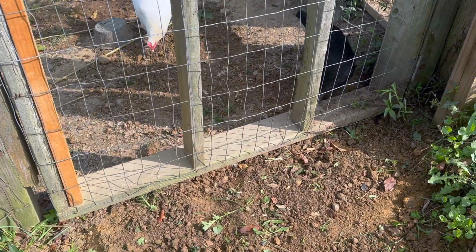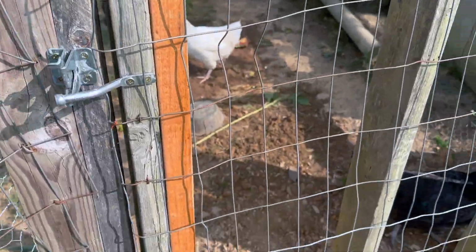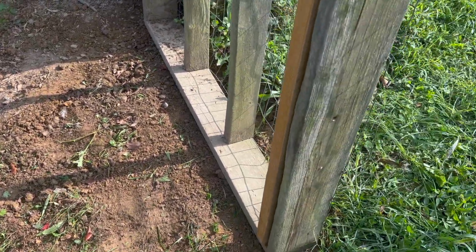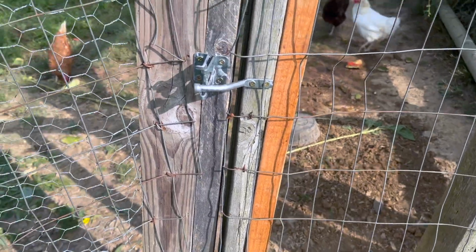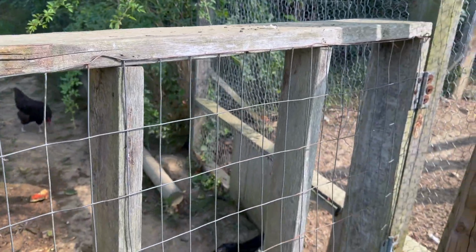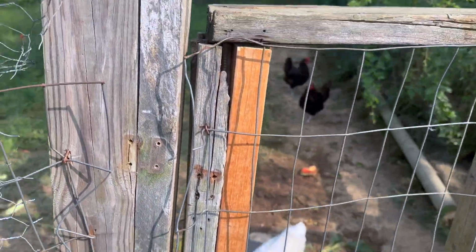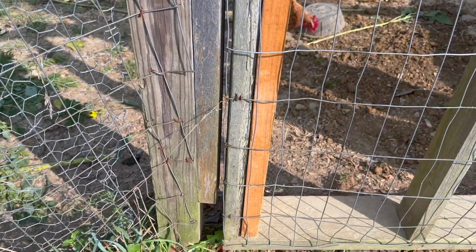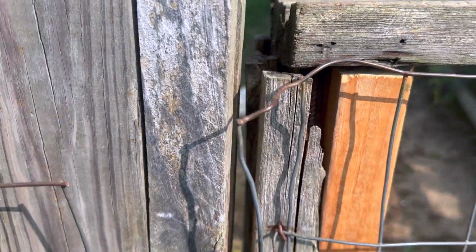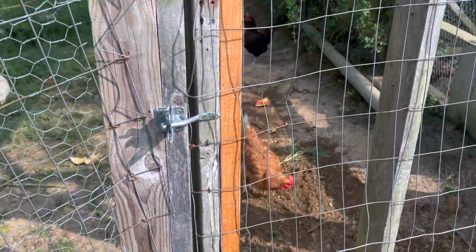But I can at least make this gate function, and that's really all I was attempting to do today, was just make sure that the gate will open wide enough to let somebody walk through, and then that it would close again, and that it could be latched. The chicken wire and the fencing are really all that's holding the gate together, but they do function. All I had to do was put a new post in here. The outside rail for this gate was completely rotted out at the top. So just a new piece of lumber stuck in beside it and screwed off is sufficient enough to give it the support it's looking for.